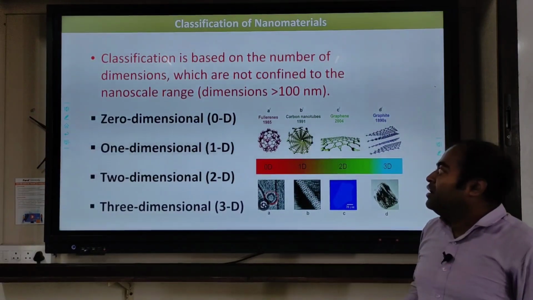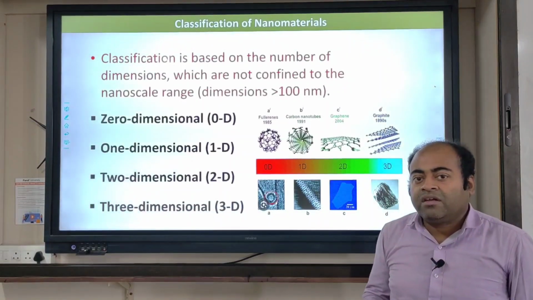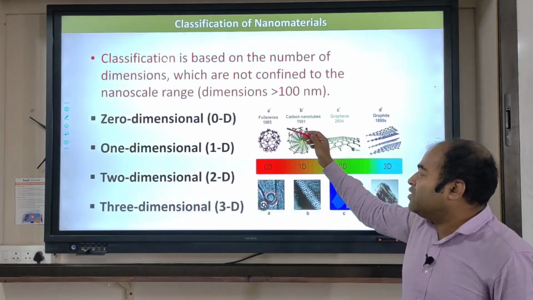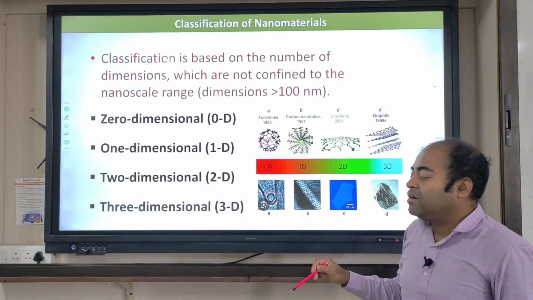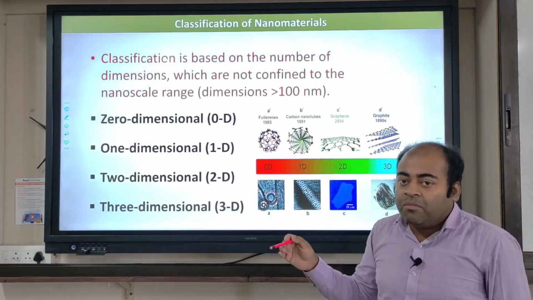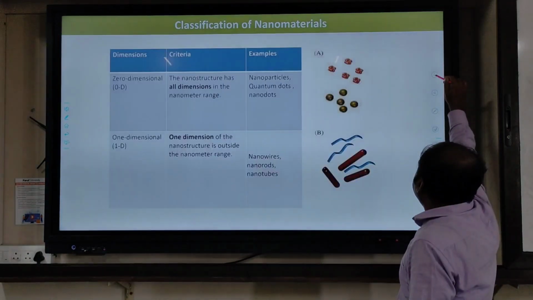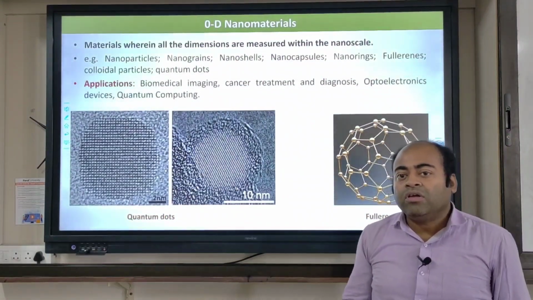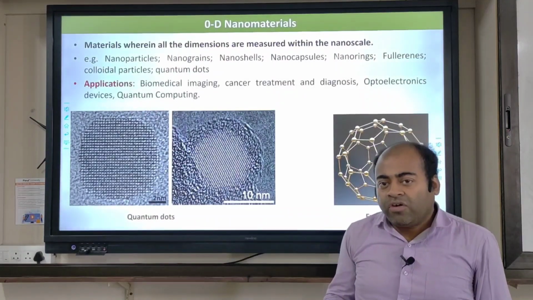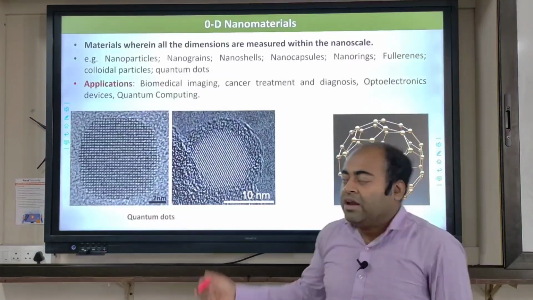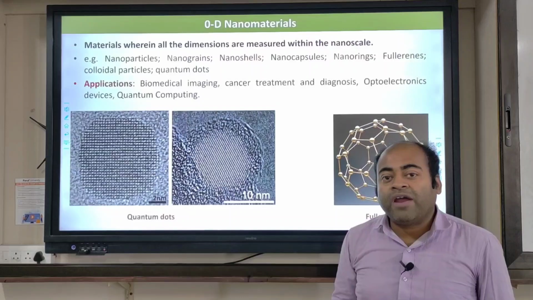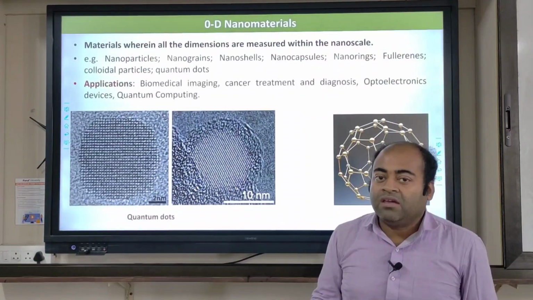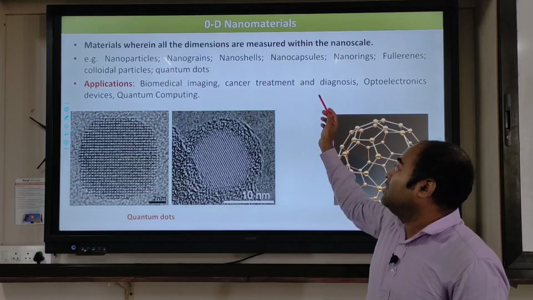Let us classify the nanomaterials. Nanomaterials can be classified on various parameters. We will classify nanomaterials based on dimensionality. Nanomaterials can be 0-dimensional, 1-dimensional, 2-dimensional and 3-dimensional. Let us describe each of these types in a little detail. First, 0-dimensional nanomaterials. Dimensionality of nanomaterials means how the charge carriers, that is the electrons, or in semiconductors the electrons and the holes, are confined. 0-dimensional means these charge carriers are confined in all directions. They are confined in all directions, meaning no dimension is free, and so they are called 0-dimensional nanomaterials.